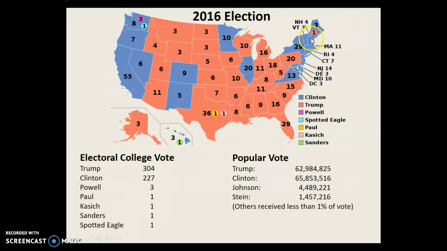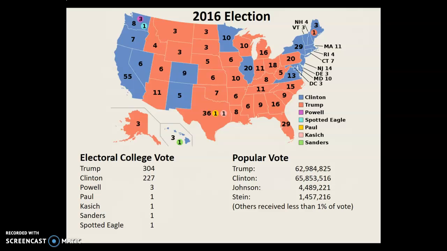So look at this weirdness, though. Look up here at Washington State and Hawaii and Texas. Those are winner-take-all states, but there were electors that chose not to go along with who won that state. Those electors are called unfaithful electors. They do not follow what they're supposed to do. They're unfaithful to the candidate who won the election.